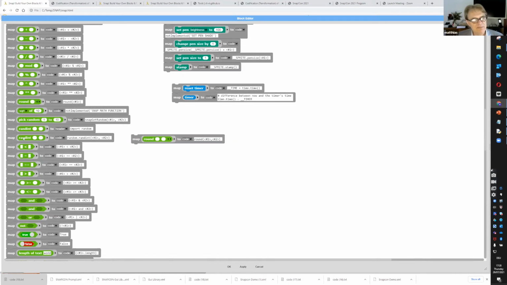Here is a map randint, and this is mapped to the header import random. And randint here is mapped to the code random.randint, and then you have these two numbers, number 1 and number 2, which fill into randint. So you can use randint and import it from the random library.